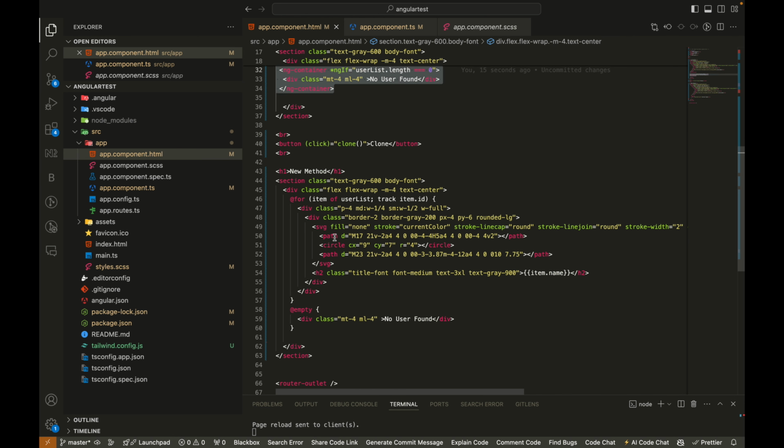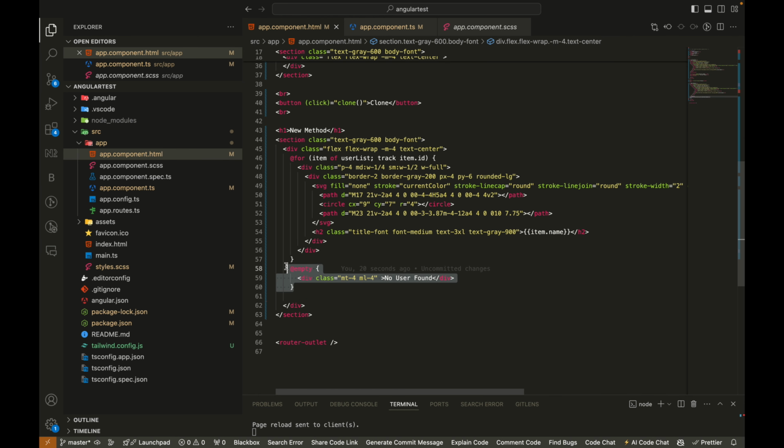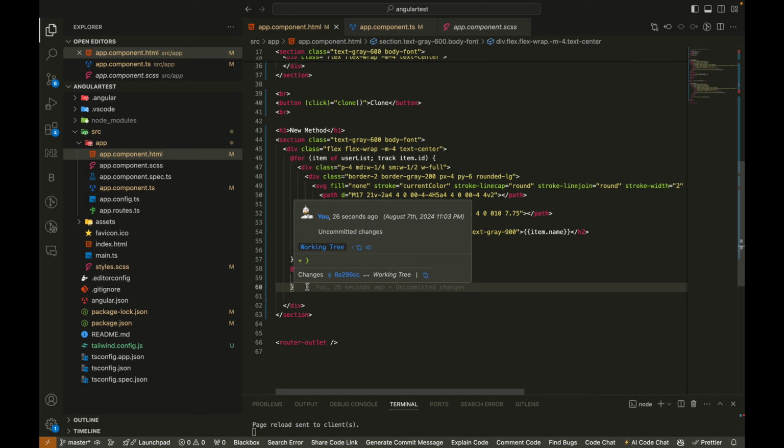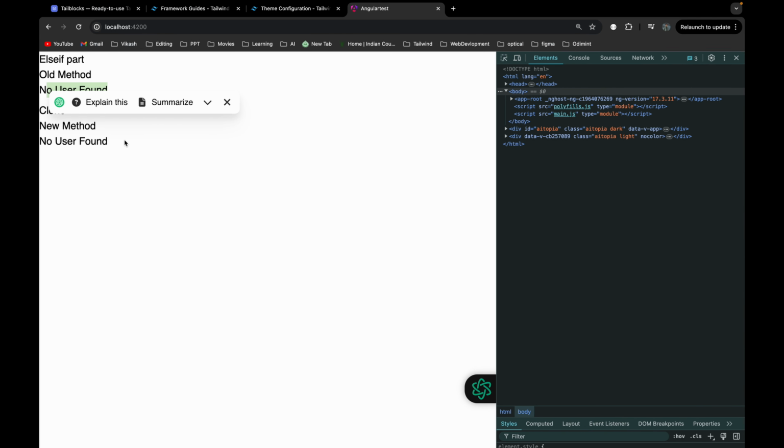But in the newer version you can easily write @empty, with only one condition in one syntax, and you can easily achieve this no user found.